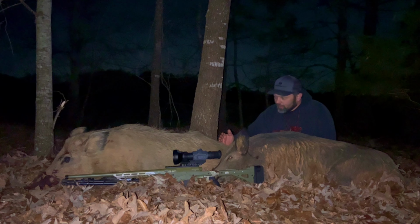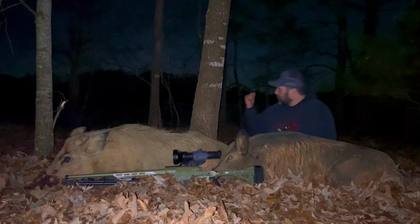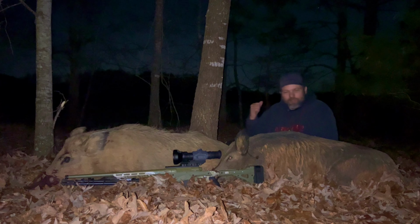March, end of March, April, I get on these hogs in these fields. The fields are real heavy right behind me, only 15 yards behind me. These hogs are in here rooting out, but they're going to be on them fields soon.